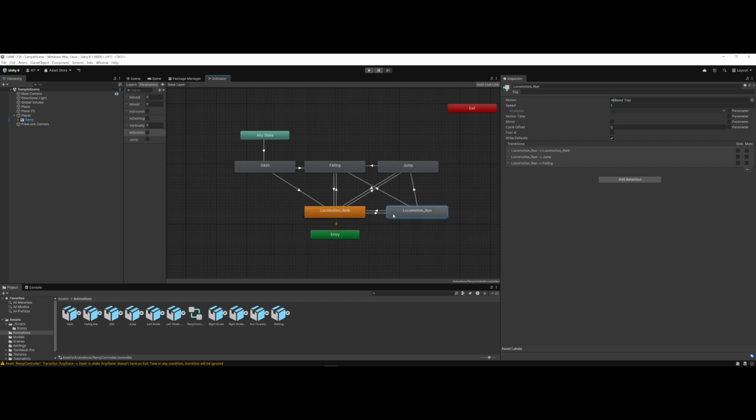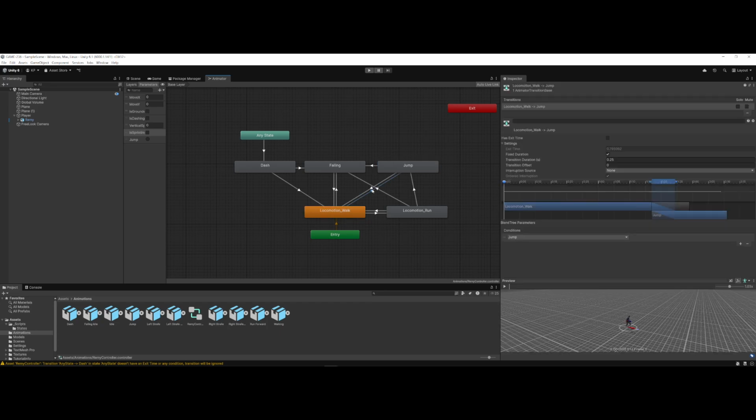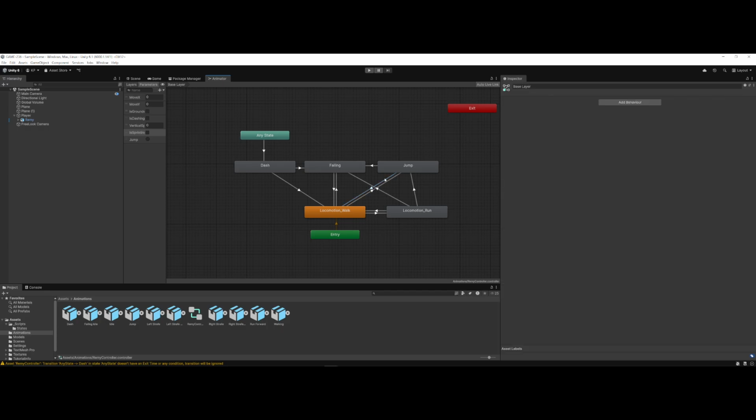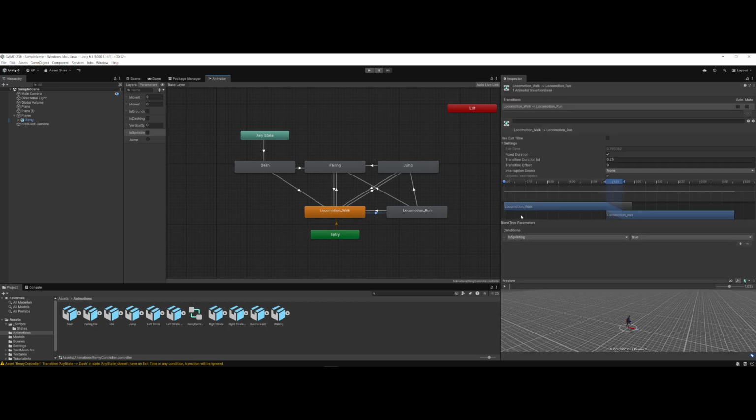From run to walk, is sprinting needs to turn off. From walking, we can jump. If we trigger the jump, if we hit spacebar, and our coyote time hasn't finished, we go into jump. From jump, we can fall. If we don't jump off of something and we jump up a slope, we want to go back to walk. And again, we just look at the states, the transitions and the conditions, and we can start reasoning through everything that we are doing.